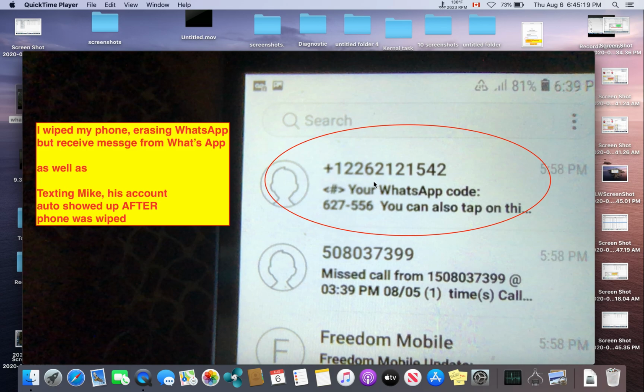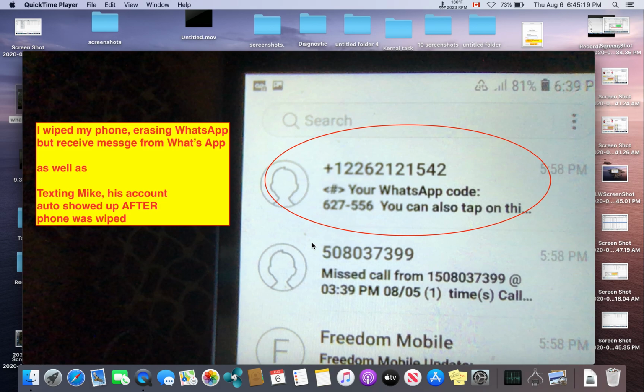There's too much to upload. And the phone, this is the J2 Core, the cheap J2 Core, where a wipe is never a wipe, because like I said, I don't have WhatsApp on it right now, but I still get texts. WhatsApp is one of the many things.